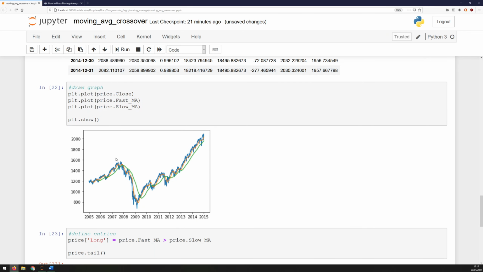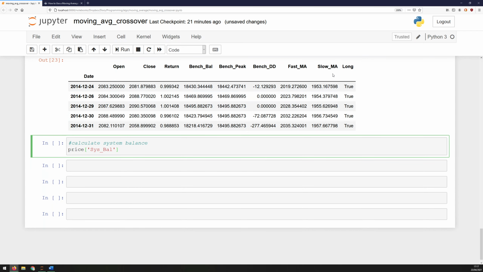The system one is only going to invest when we have long signals. So that means that I need to check when this condition is true. And to do that, I call numpy and I say np.where. So first of all, I need to put in the condition that I'm looking for. So the condition is whenever we have a long value equal to true. However, there's one thing to consider here.